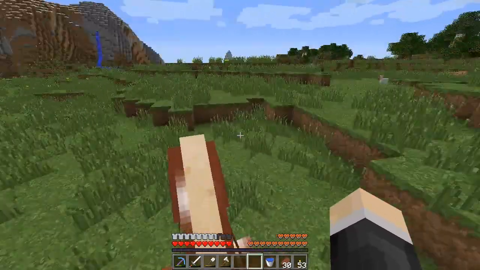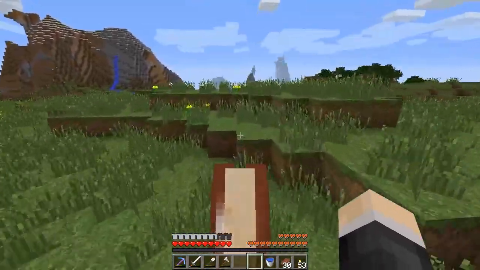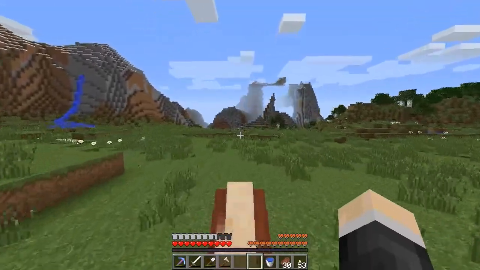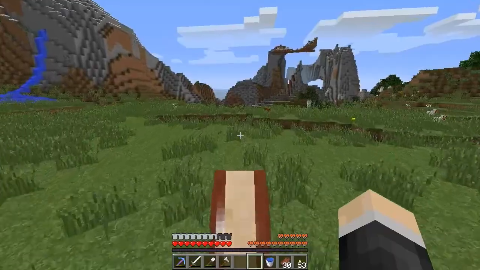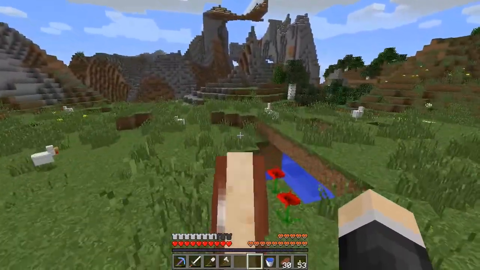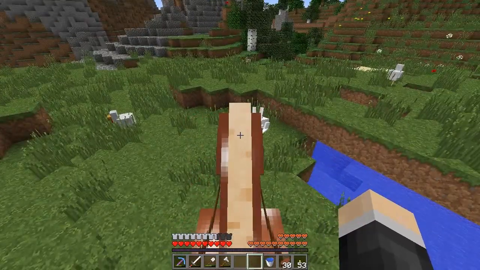I think it's this direction. Yeah, the mountains. But yeah, if we head over into these mountains, we might get to see a couple rabbits. I can't see any at the moment. Oh, there's one. Little white rabbit there. Look at him, he's so cute.